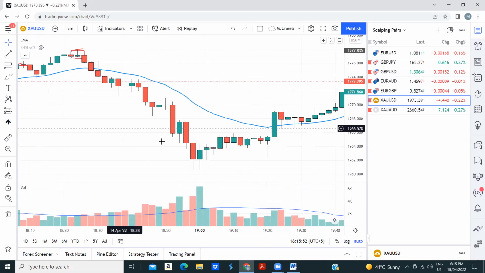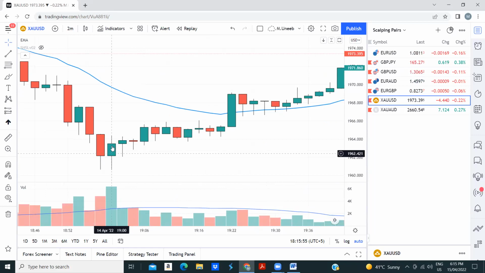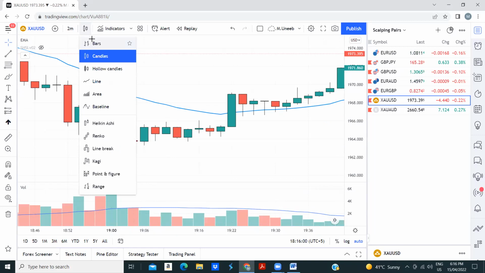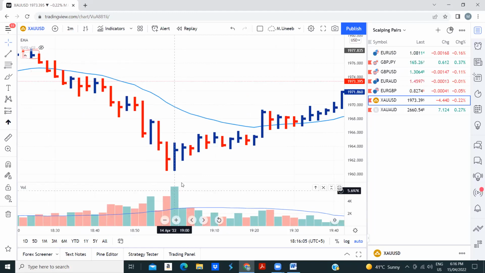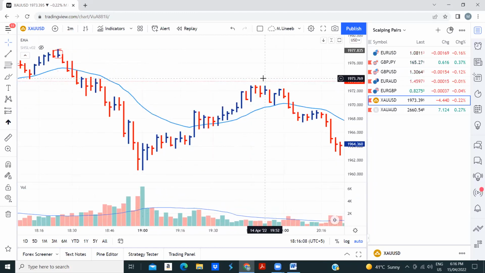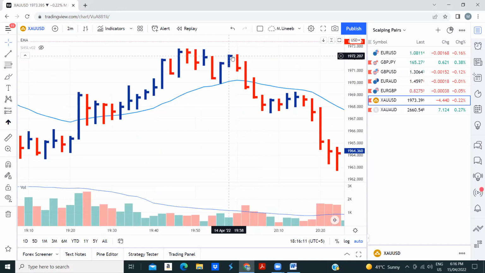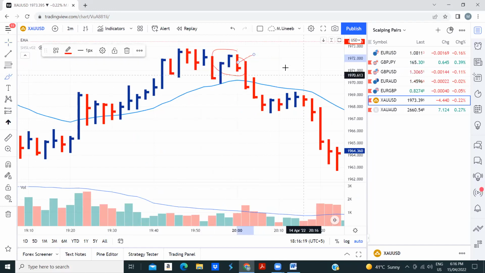This one here is a 2-bar top reversal. And here is a 2-bar bottom reversal, and you can see a huge volume associated with it, and after that there is a huge rally up. Here as well, this is a top reversal. After this top reversal, what happens? It opens here, and then it closes below the low of this. So this is a top reversal, or you can also call it a 2-bar top reversal.